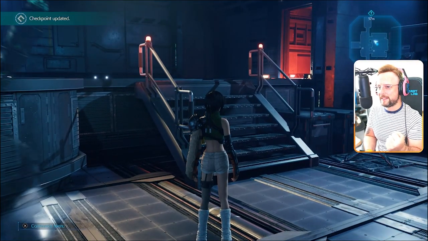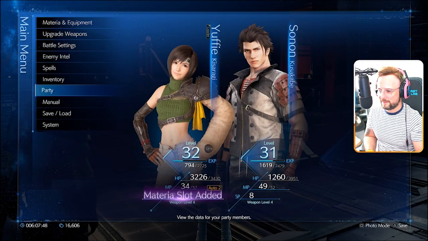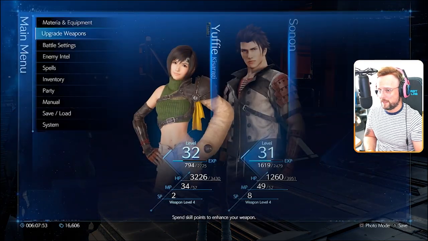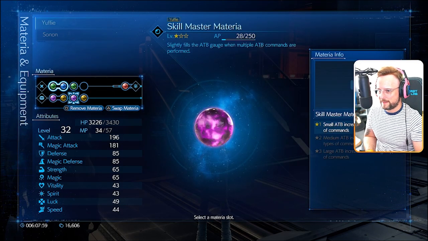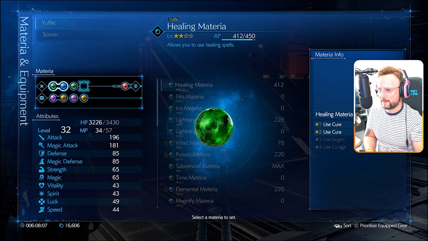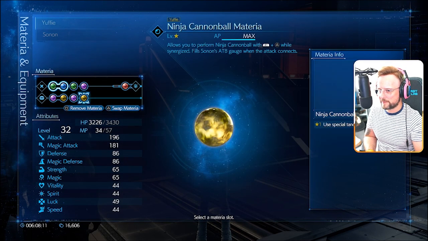And scene. Guys, that's gonna do it for this episode. Let's actually fix that materia slot real quick. Let's set that materia. I still don't know how Ninja isn't working. R1 plus while synergized. Okay. While synergized. I have to remember to do that. We'll give her steadfast block back.